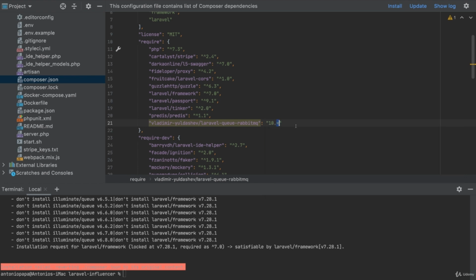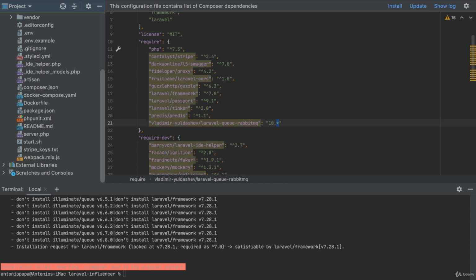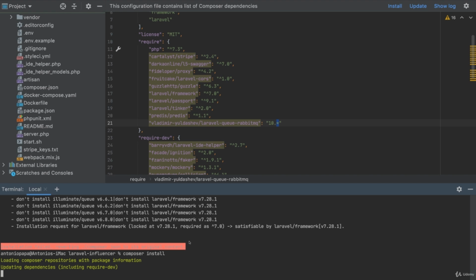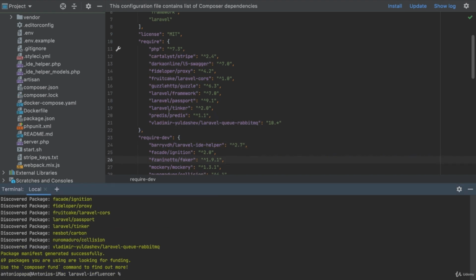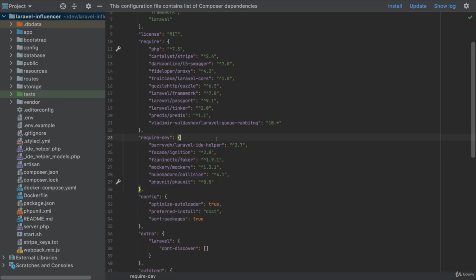Star means the latest 10 version, and we have to remove composer.lock so it doesn't recognize any other package, and do composer install here. Now it will probably install it correctly. So now the package is installed, so we can make our changes.